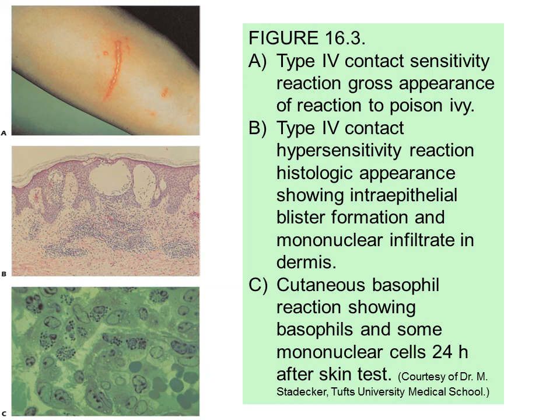Okay, basophil again is the same kind of thing. When we say leukocytes, we basically mean polymorphonuclear neutrophils, basophils, eosinophils. So these are the 3 important white blood cells. When you say white blood cell, you mean neutrophil, basophil, eosinophil. Okay? So you can see sometimes we have a basophil and some mononuclear infiltrate 24 hours after the skin test. So this basically shows you the specificity of the immune response.